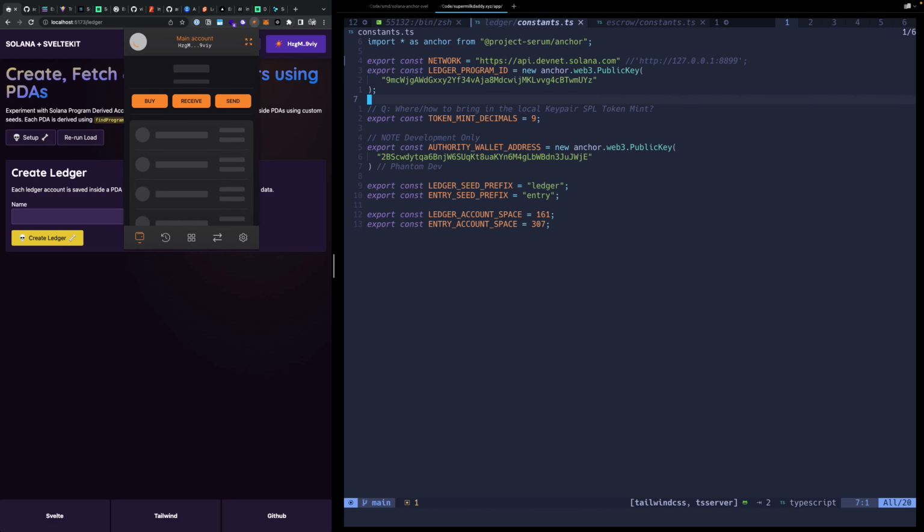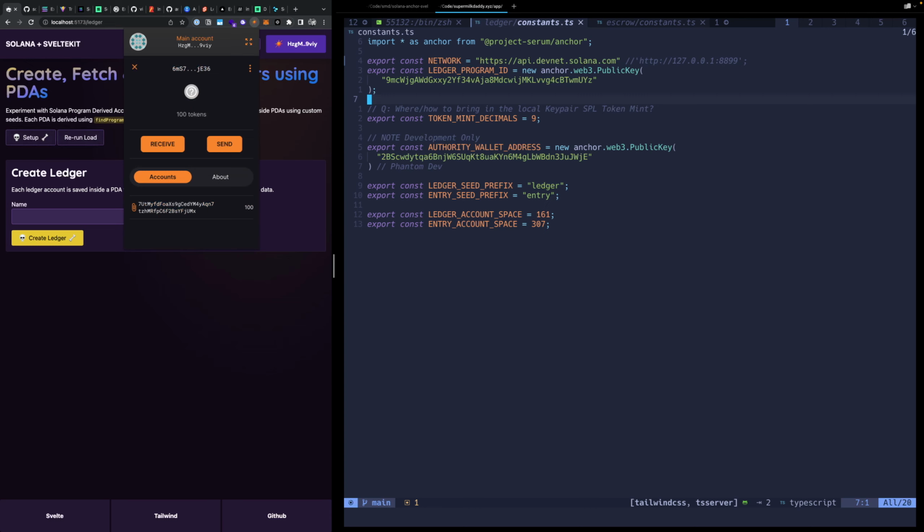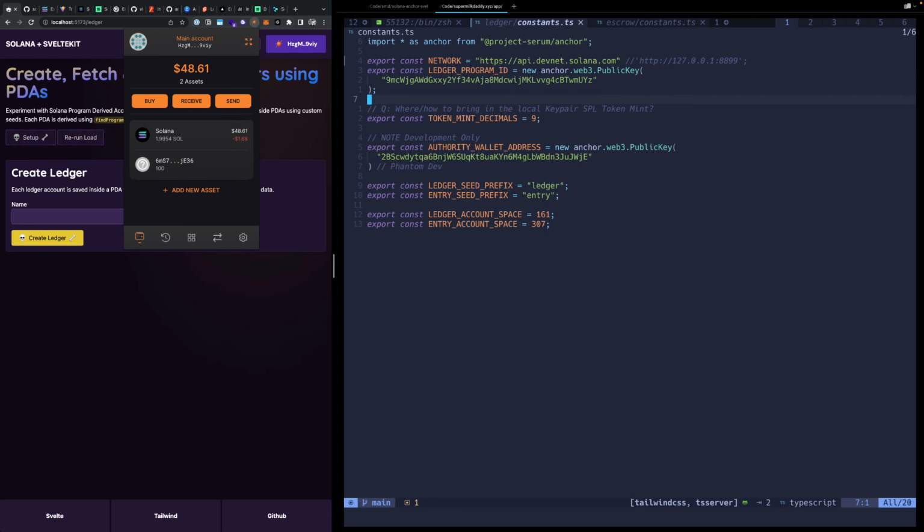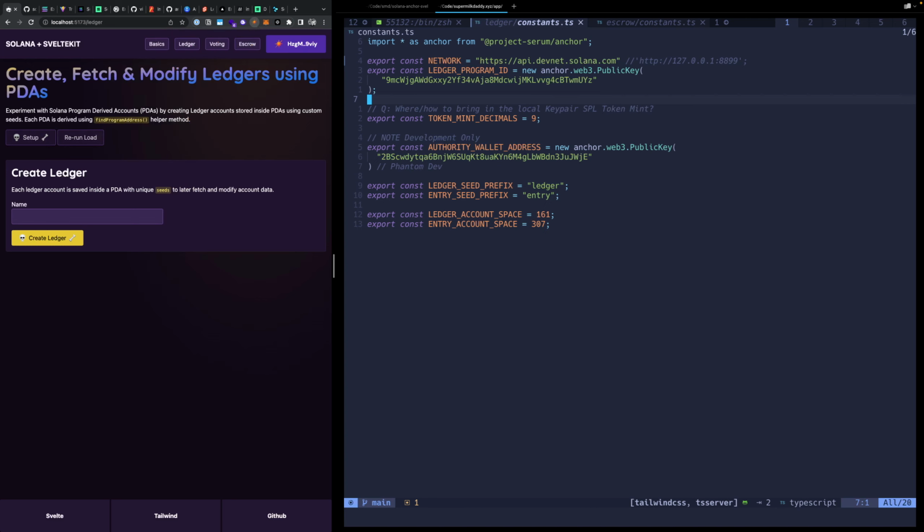If I go into my Solflare account, sure enough, we now have this new token with 100 units, 100 tokens. I can't zoom in on the wallet, but this 7UT is my associated token account address for this particular token, 6MS7. So that's cool. I do like Solflare. It's always been good, even on localhost, at showing more details about unique tokens in the wallet.